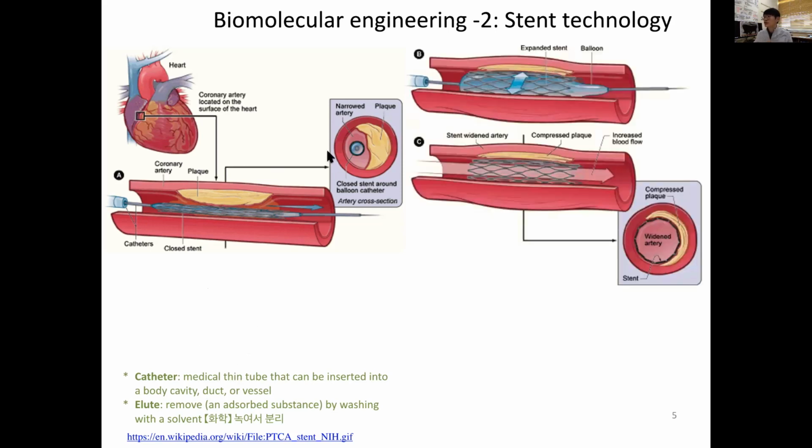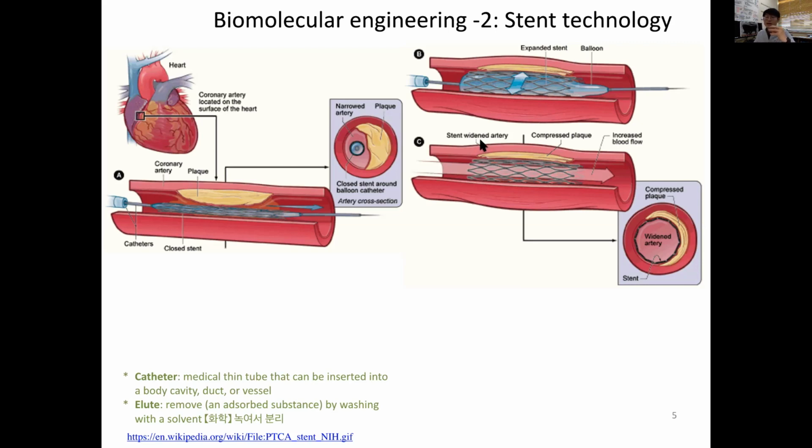This shows how to deliver the stent with the catheter and through the guide wire, and you locate it. How do we see? We actually use X-ray to observe in real time what's going on. And then when we are placing it in the right place, we push pressure so that we expand the balloon, which will expand the stent as well. Then we suck the balloon, collapse the balloon down, and then withdraw it so that the expanded stent will remain here.